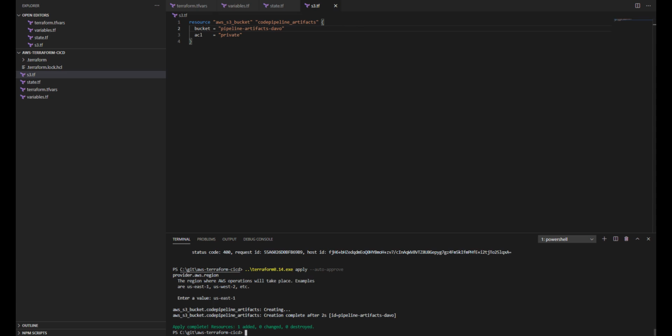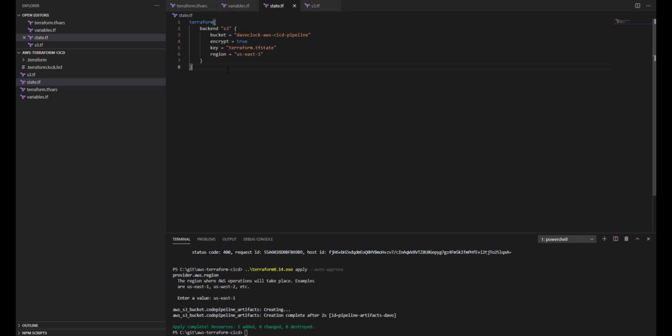Now I'm going to make it so that it doesn't ask me for the region all the time. I'm just going to create a provider for AWS, and set the default region to be us-east-1. You can make this into a variable, you can turn this into whatever you want. But the idea is that it shouldn't ask me what the region is all the time.